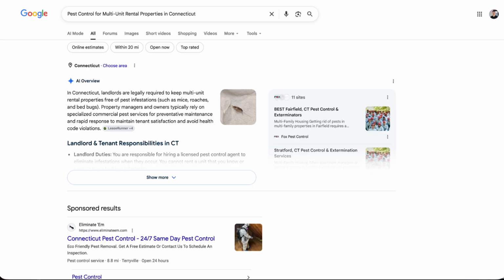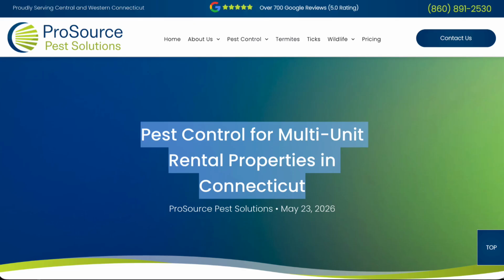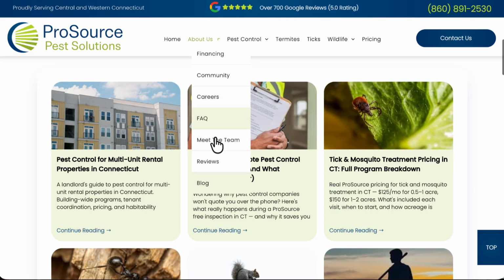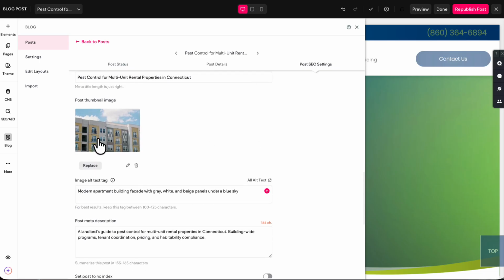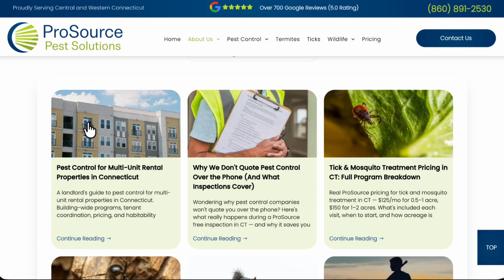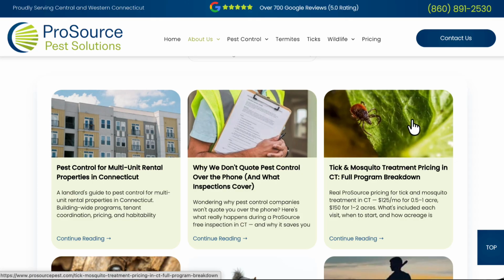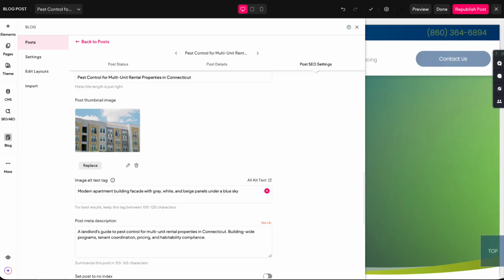Now, inside of the actual post, if I wanted to change what this picture actually is on the actual client website, which was that preview, I can go ahead and go into the settings tab here and go ahead to the post thumbnail image and adjust this. There's two ways to do this. One is I can do it manually and I can create something inside of a tool like Canva, or I can create something inside of something like Photoshop. Or what I can do is I can use artificial intelligence to create one as well and make it a little bit more optimized. Depending on the strategy, if you wanted to keep them simple like this, you can go ahead and just do this with the pictures that AI is going to pick. But if you wanted to create something custom, you can use AI or change that image by just uploading a new image directly inside of here.